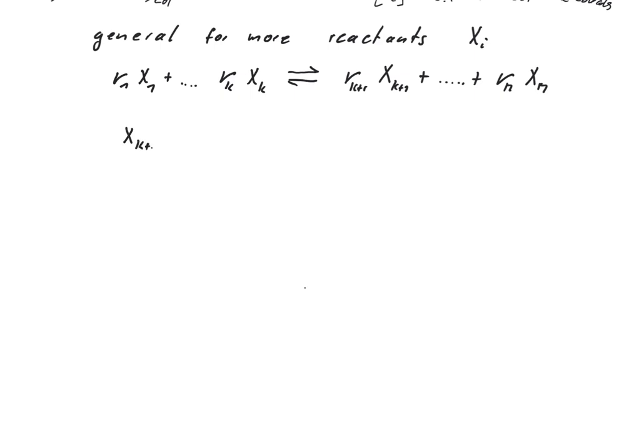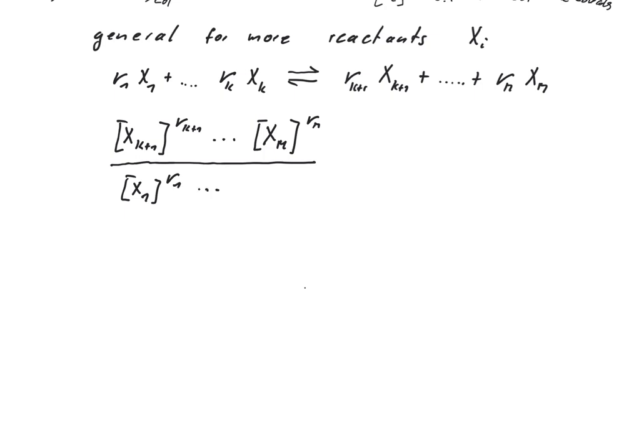Now in this situation we just extend our considerations that we did before, and we find that the product of the concentrations of all products divided by the product of all concentrations of the educts is equal to an equilibrium constant, where the equilibrium constant is given by the exponent of minus delta mu 0, so the sum on all the chemical potentials divided by kBT.